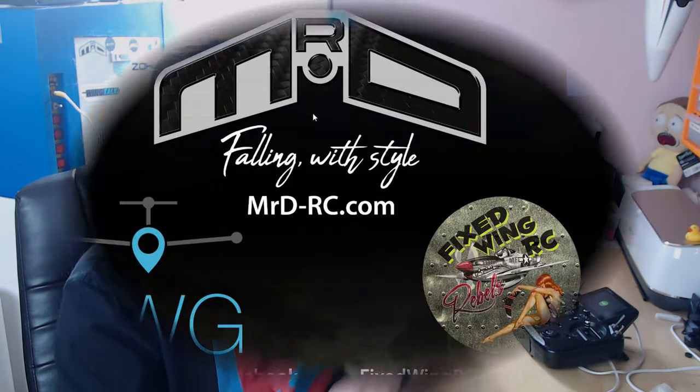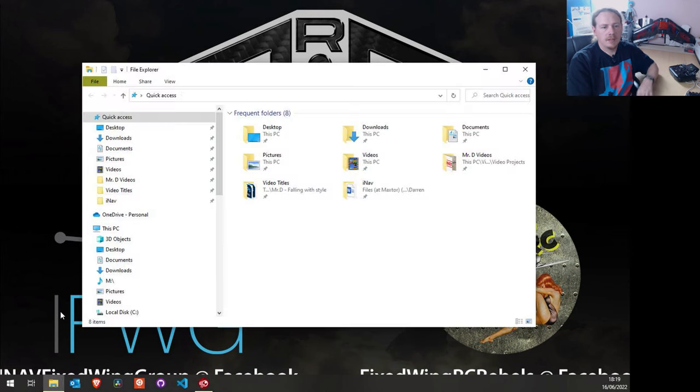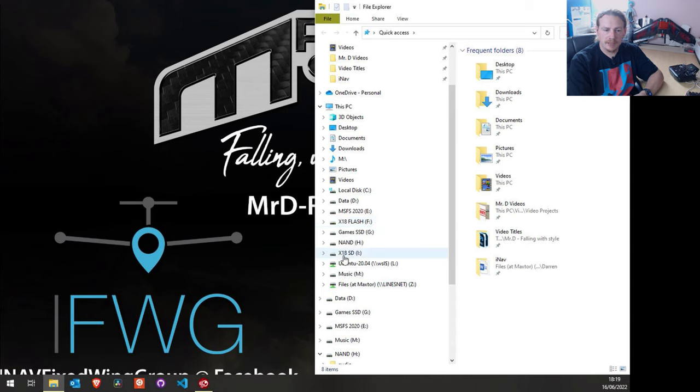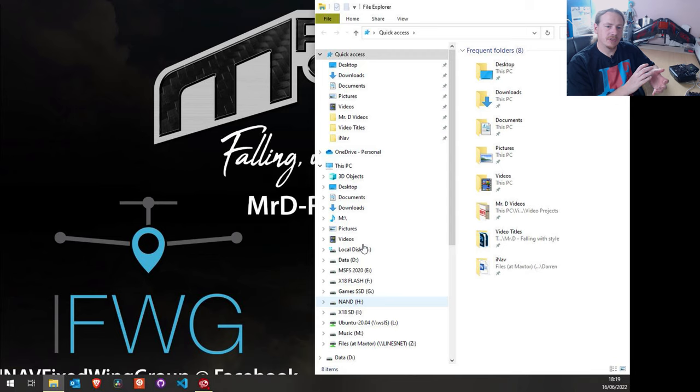detected by Windows. So let's open up Windows Explorer, and what we'll have now is our flash drive, our SD card, and if you're using an X18, you'll also have a NAND drive. Now, depending on which transmitter you've got and where you've decided to store your files, the location would be slightly different. On X20s, Horus, all that sort of stuff, we'll be looking on the SD card. But if you've got an X18 and have chosen to use the NAND storage or the internal storage for your model images, you'll need to look on there.